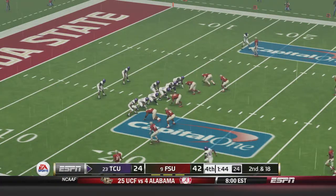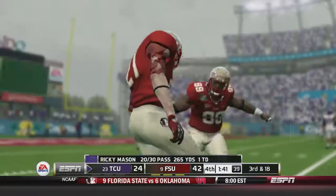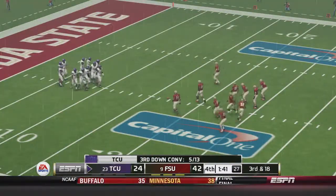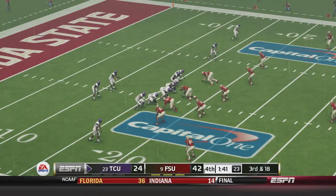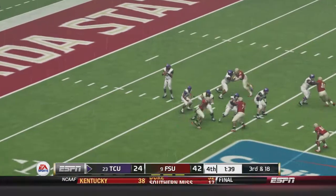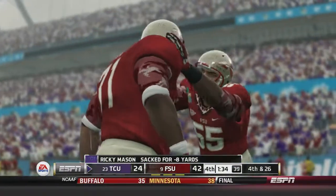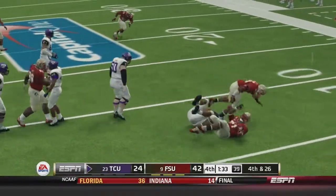Florida State needs to come out a little bit better than they came out here. They get down by 10 points in the third quarter. I don't see them coming back on Alabama. I'm sorry. As for TCU, you know, TCU played beautiful. They were up 24-14. And the Florida State defense, I think, took over. And there's another sack. Mason just waited for somebody to get open. That's typical of the way the second half's been for him.